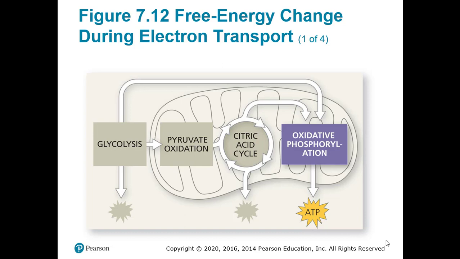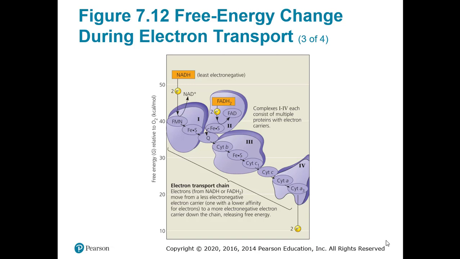All right, so oxidative phosphorylation is where we're going to get the majority of the ATP. Again, you do not need to know all of these, okay? Most of these complexes are just numbered in the order in which this occurs, 1 to 2 to 3 to 4. NADH is the least electronegative because it only has one H, so it has 2 electrons. FADH2 is a little bit more electronegative.